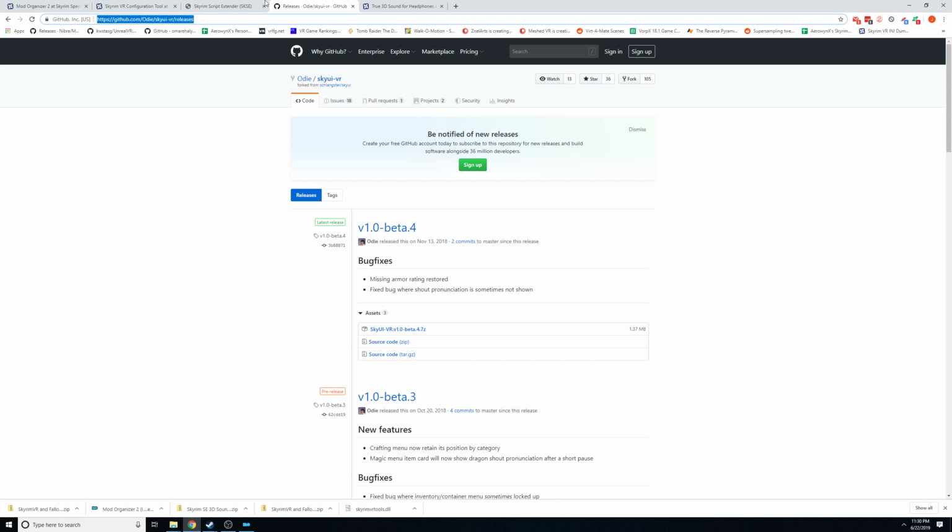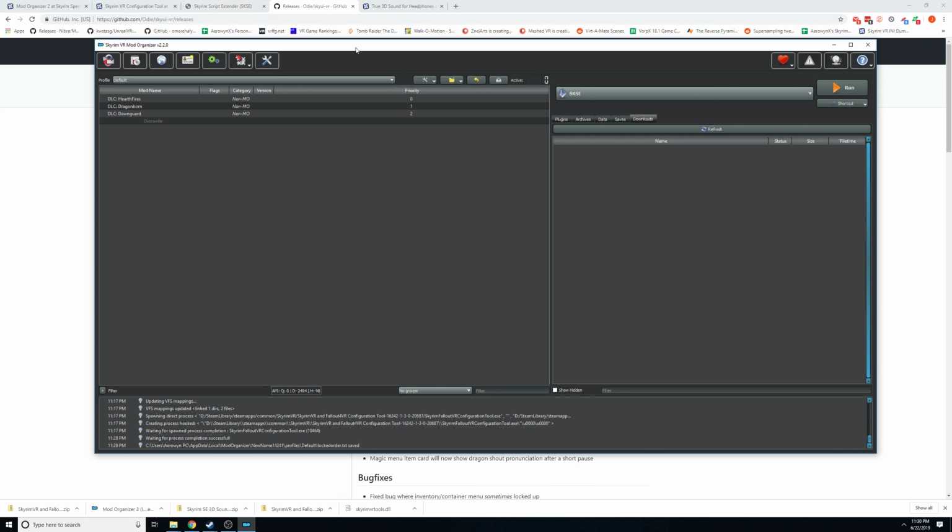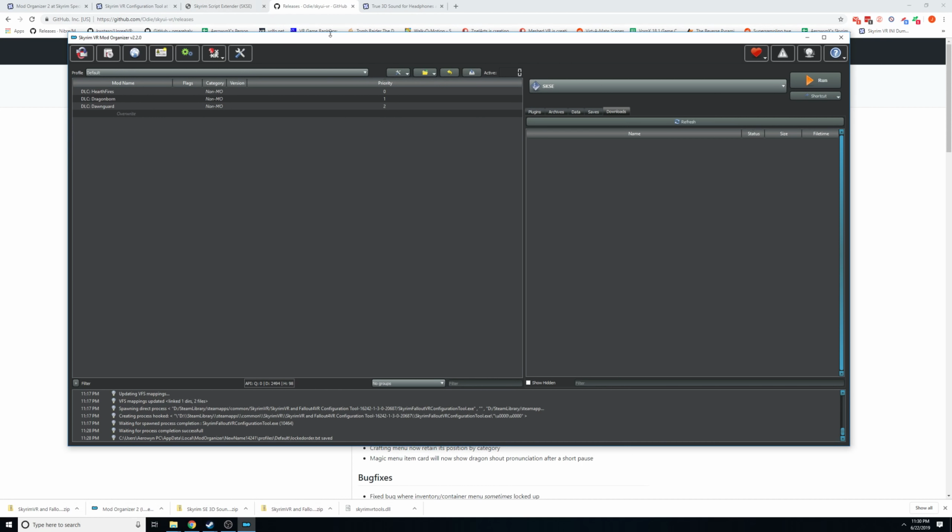So the first mod that we're going to get for that is SkyUI. SkyUI you get from GitHub. The one on Nexus will not work. So make sure you're going to GitHub and getting the SkyUI from here. Just click on this guy right here. And any mod that's external to Nexus that you have to manually install, you click on this right here.